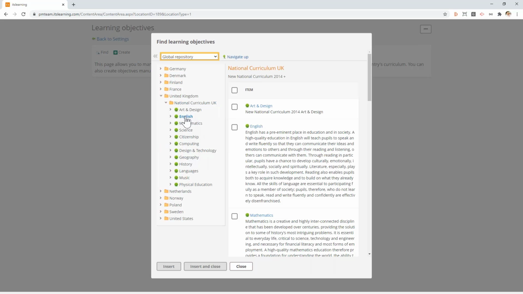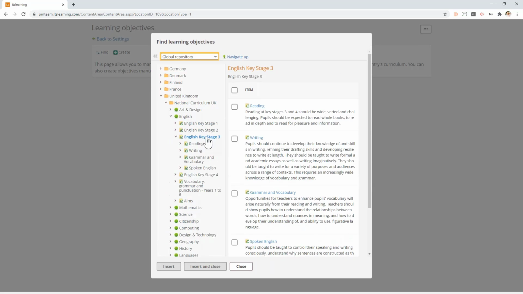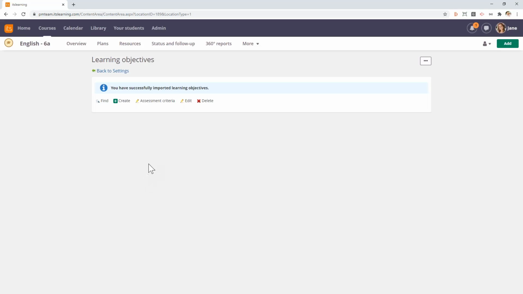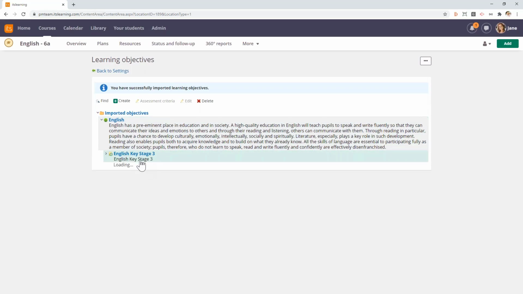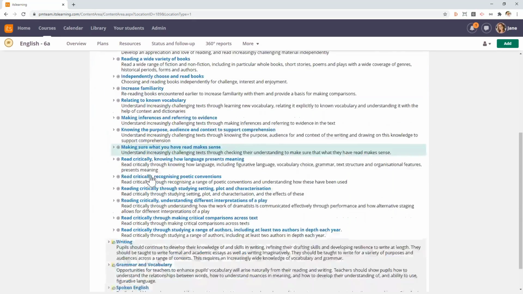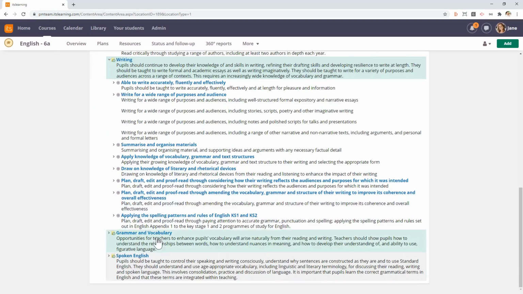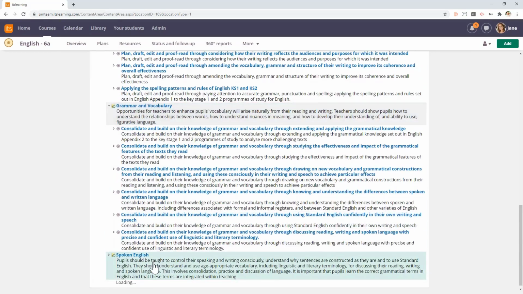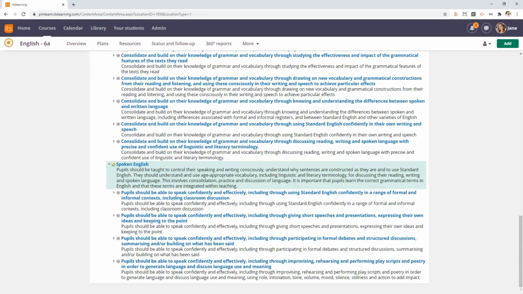I will select English Key Stage 3, like I did in my presentation on my slides, and I'll click Insert and Close. And then I have a whole bunch of learning objectives ready to use in this course. So back to my presentation.